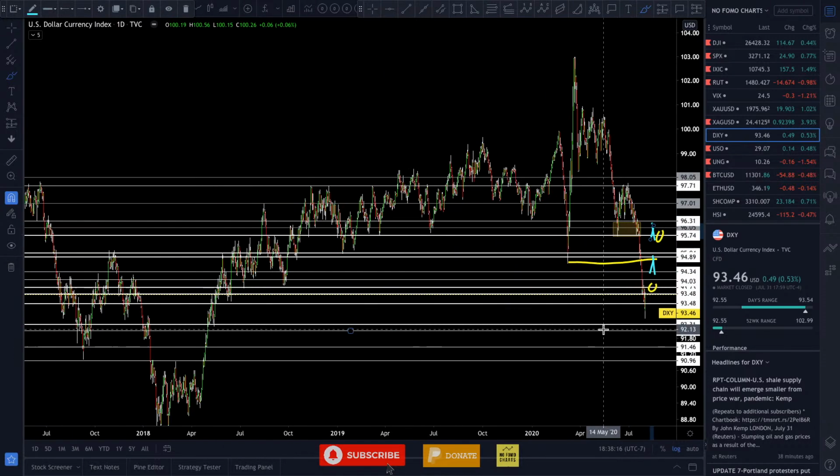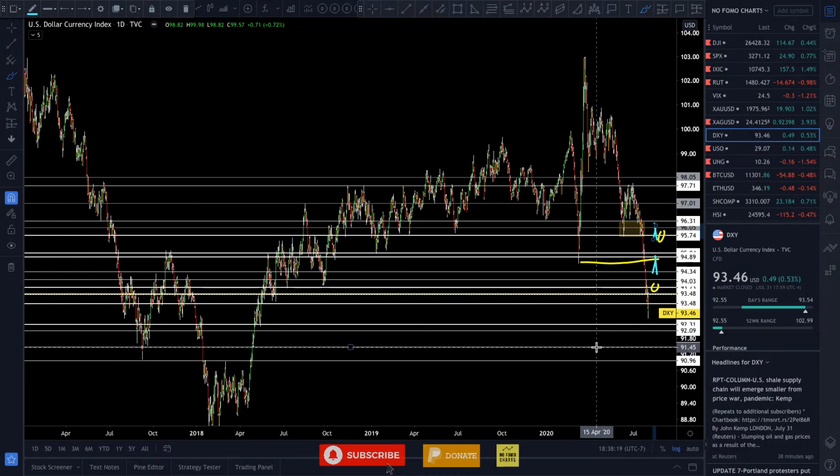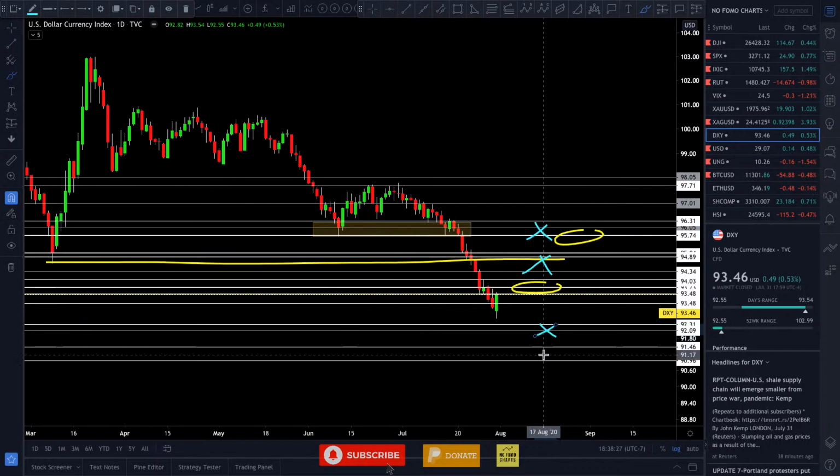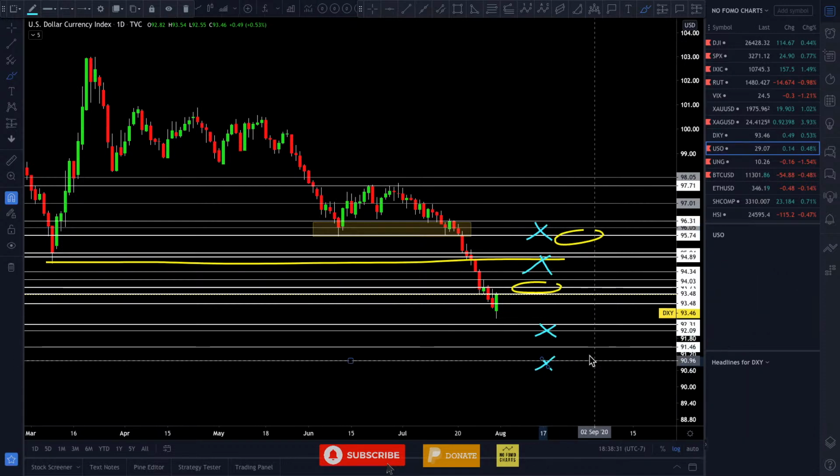The two bearish targets, I would say 92 solid, and 91. All right, longer term big targets. So it's like 92 area, 91. Okay, it's not going to be perfect. It's a dollar. All right.